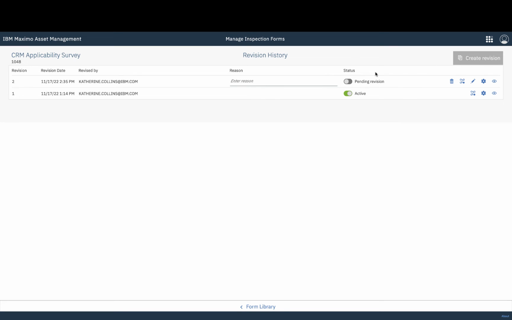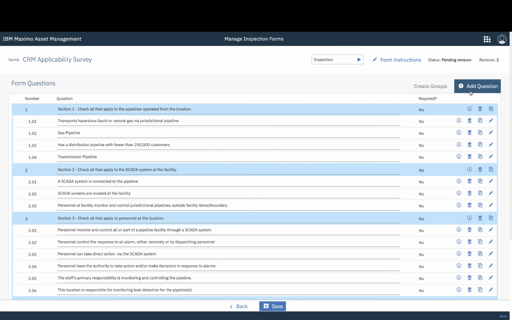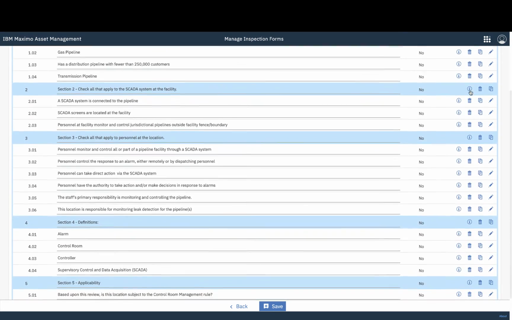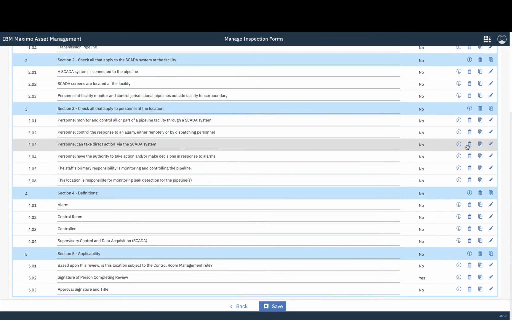Another thing we're going to do is create a revision. So after you have an active inspection form, in order to modify it, you will need to create a revision. On the revision, there's lots of things that you can do.